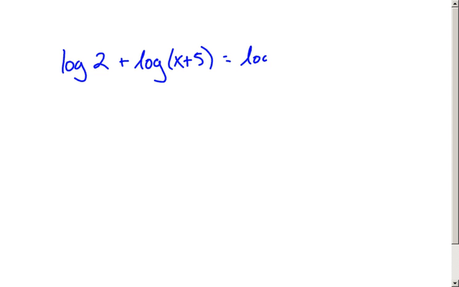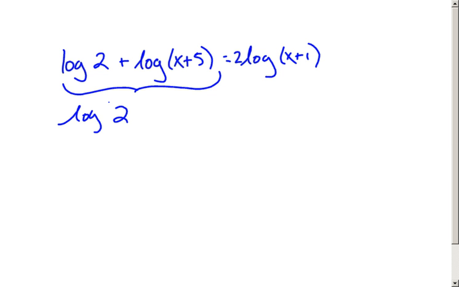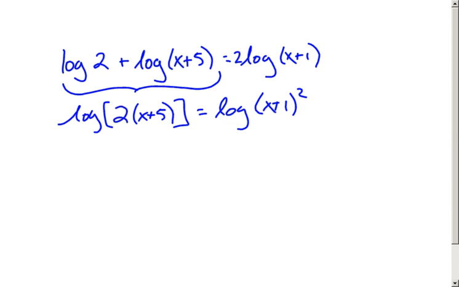But the one that I was talking about is this. I'm not sure exactly how nice these things are. That really shouldn't matter, to be perfectly honest, because you guys should be comfortable with getting decimals and such. Let's say log base 2 plus log of x plus 5 is equal to twice the log of x plus 1. So when you get this, this is going to become the log of 2 times x plus 5 is equal to the log of x plus 1 squared. And then everything will drop. And so again, you're back to a quadratic.